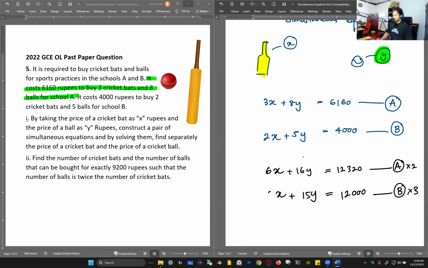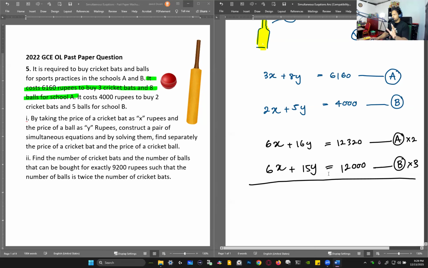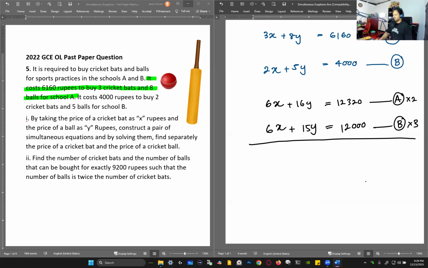Now, Miss Fatima, tell me, can I cancel x off? Yes, I can, right? To cancel x off, look at this method, by the way, everyone. I'm using a different method. I'm not writing the equations in one line. I'm stacking the equations. Engineers will do this. Engineers are lazy people, right? They don't like writing a lot. The less you can write, the better. If your teacher tells you this method is wrong, tell her this method is given in the teacher's guide also.